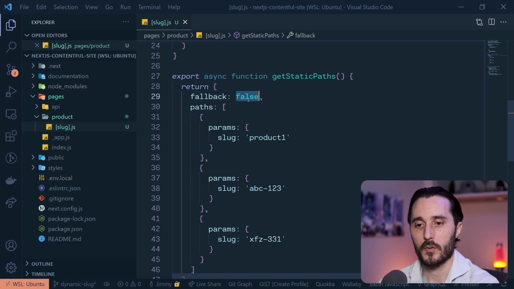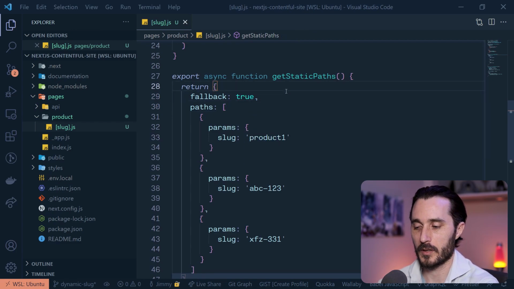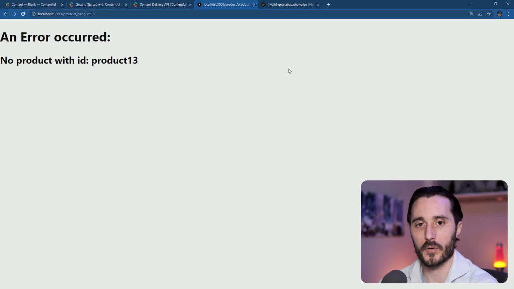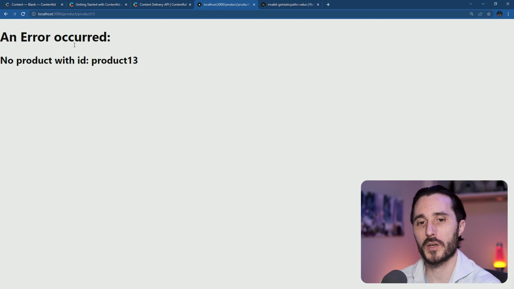So what it is when you set this to true, it is setting a fallback, and you can kind of see it right here. If I were to refresh this, notice that we got that little error occurred thing. So that's how we could sort of still have this behavior where we static generate out the pages that we told it to, but if they want to request something that we haven't static generated out, it's still going to let it through. You can think of it that way, and do our normal flow and kind of render it as a server request, basically.